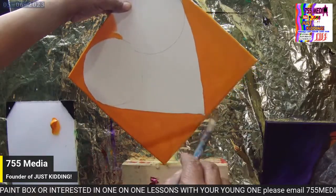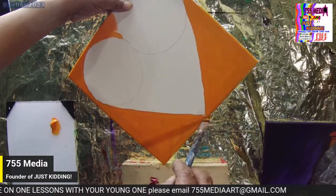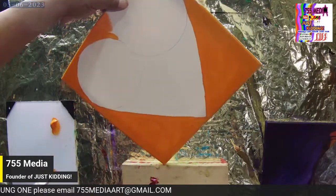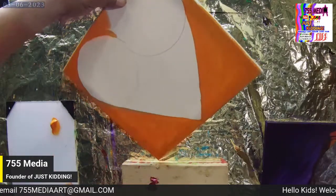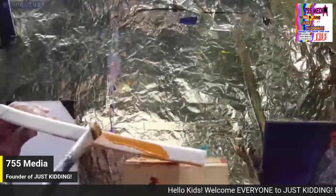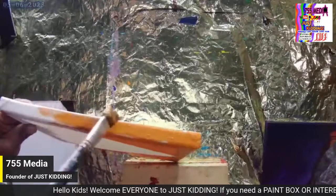If I have to pick my canvas up off this easel, I'm going to do it, okay? I'm going to do whatever it takes to make this really nice and get that nice little point at the bottom, right? I'm also, while I have it up, going to go ahead and do my sides, okay? So I wanted to take my time and do my sides.